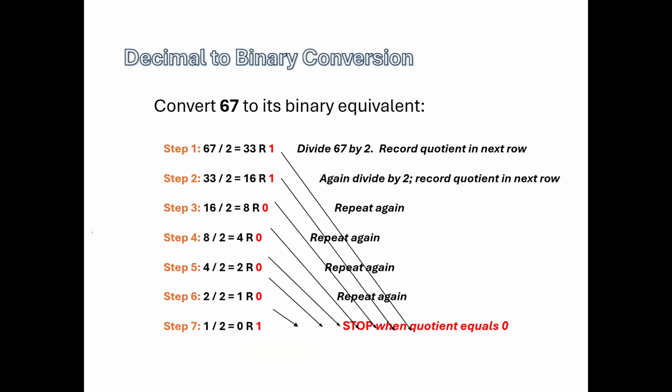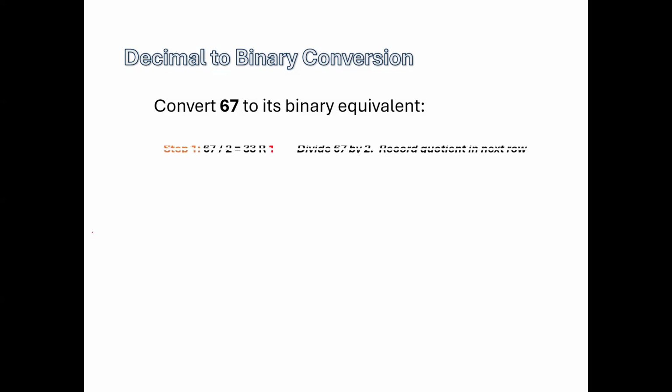Let's see if I can go through this again, just for posterity's sake. I have 67. I want to convert from a decimal base to a binary bit. First thing I need to do is find its coefficient. So 2. When it divides 67, what will you get? You will get 33, and there will be a remainder of what? 1.